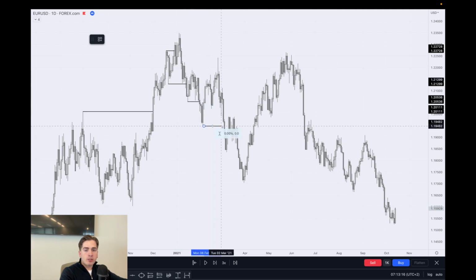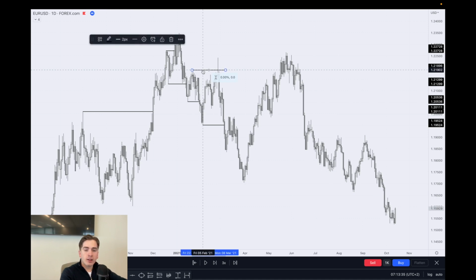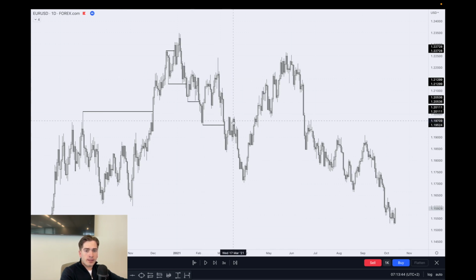Then another break of structure over here on the lows. A lot of you might wonder, okay, Fabio, why is this not a break of structure over here? Because we see kind of a break of this high. Well, for me personally, new higher highs or new lower lows are only established once we see a close above that high or a close below that low. So in this specific situation, this is just a liquidity grab of the overall high over here. So we see a liquidity grab, then a push down, a pullback, and then a push down again.